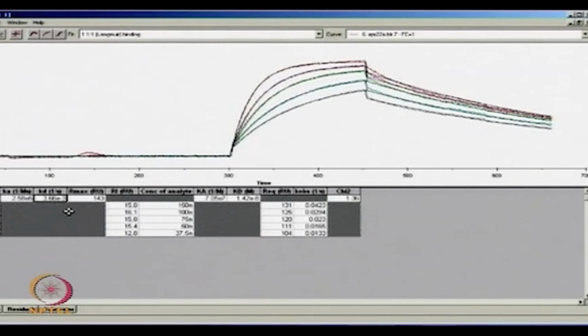So all you need to do is take a ligand, immobilize it on a chip, run about 5 different concentrations of your analyte over the chip, and each of these results, if you look at the x-axis carefully, it's 0 to 600. That means each one of these runs, the entire run, was 10 minutes, and you ran 5 samples, so it was 5 into 10 minutes, so 50 minutes, with the time taken in between the runs about another 10 to 20 minutes, about 1 hour 10 minutes, 1 hour 20 minutes, you have the results, and you have already characterized your results because you have the K on and K off calculated.